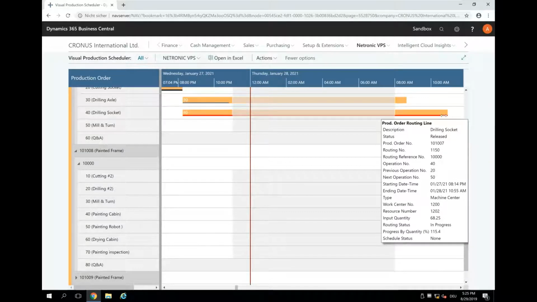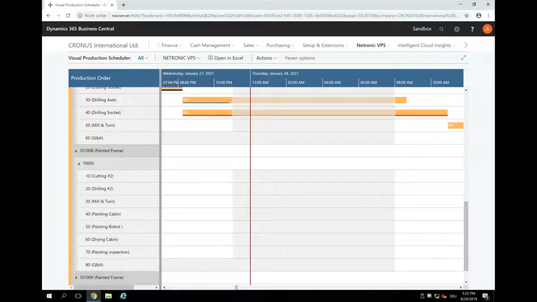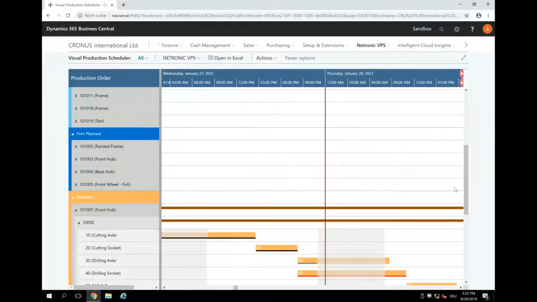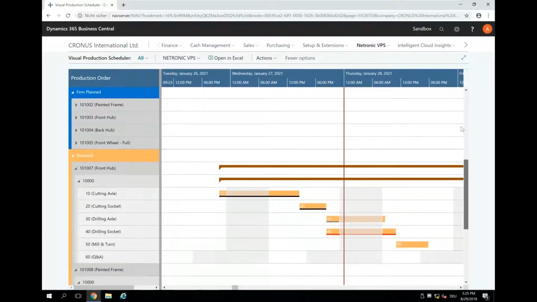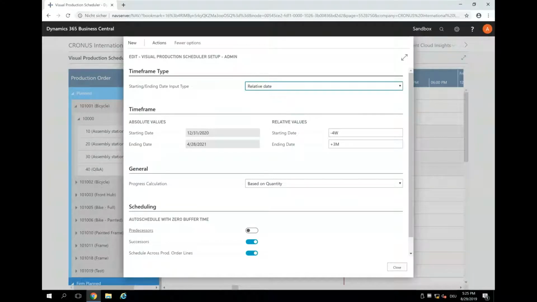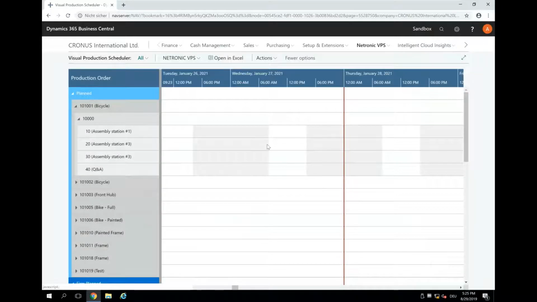So this is what we have with the progress bars and what we added with the progress bar in the July release. And when we look at this, there is an interdependence between the settings with the progress booking and a feature that used to be in there before. This is auto schedule with 0 buffer time, and I switch now on also that the predecessors are moved. So let's look at what this means in two different cases.